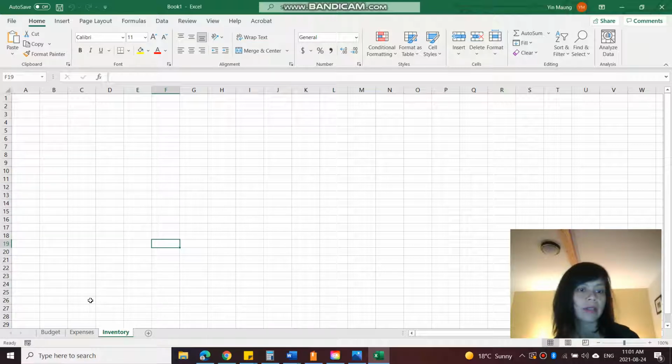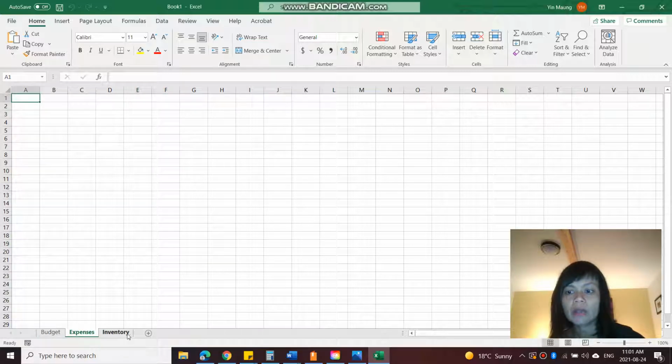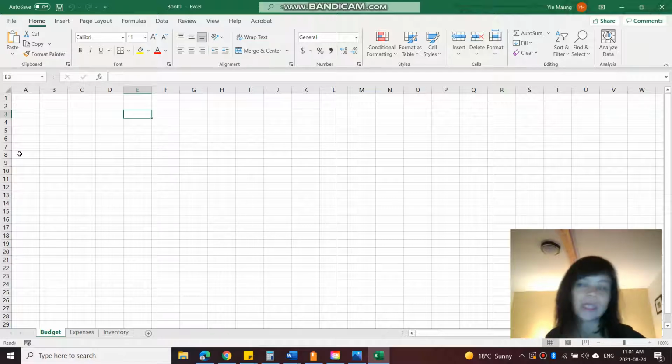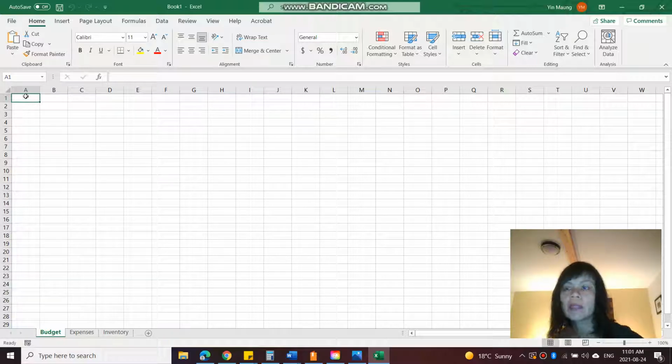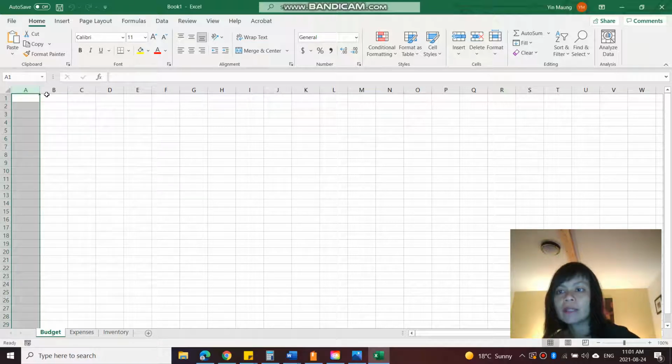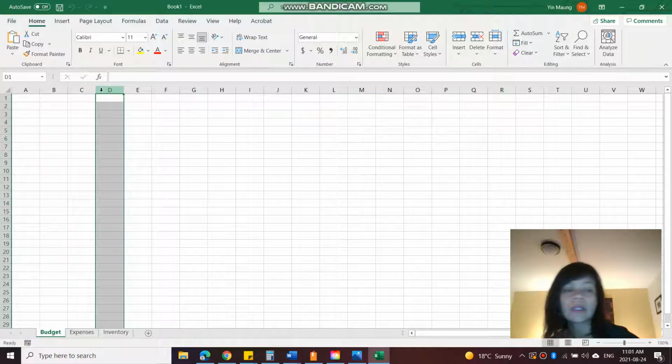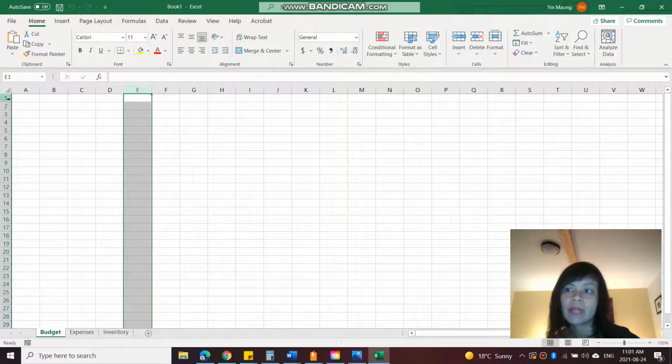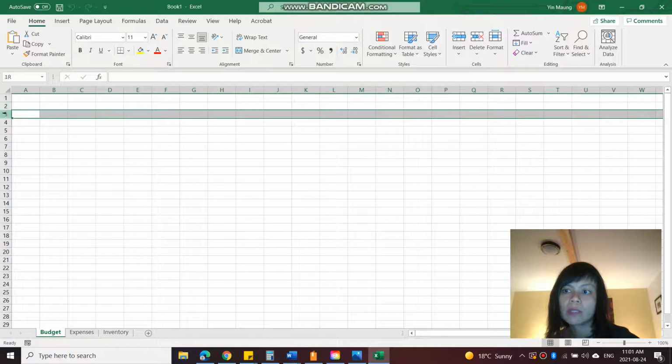So everything's together like a workbook, but a workbook can have one or more worksheets, and you can toggle from one worksheet to another. So they all look alike because they have nothing in them yet. So let's go to A1 of the budget worksheet here. So how these Excel worksheets or spreadsheets work is that they have columns here, A, B, C, D, E. So those are columns. And then we have rows here, which are numerical, 1, 2, 3, 4, 5.